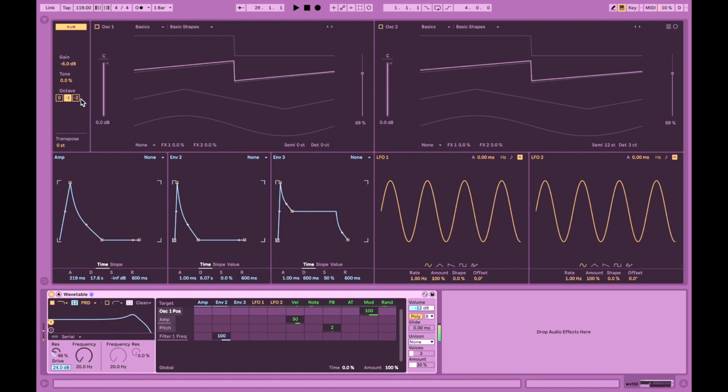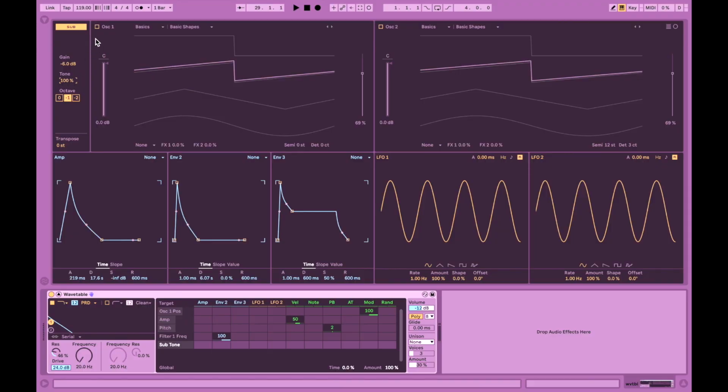So by default, it is set to be just a sine wave, and you notice that it's going through the same filter, drive and saturation. As you roll the tone knob up, it gradually morphs to being a saw wave. Watch. So if we wanted to truly have a triple saw scenario here, then we would turn that up to 100% and turn these back on. And maybe now I'll just make this one a little sharper and this one a little more sharper. I did them all 3 cents apart. You know, something you could play with, see what you like.